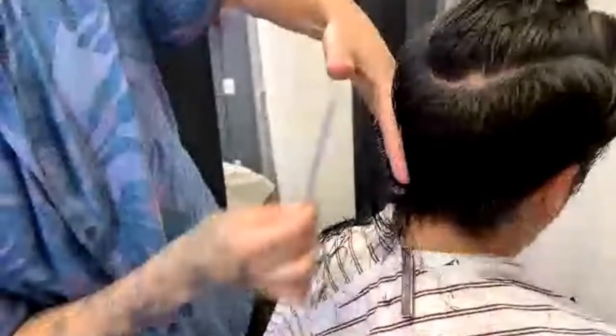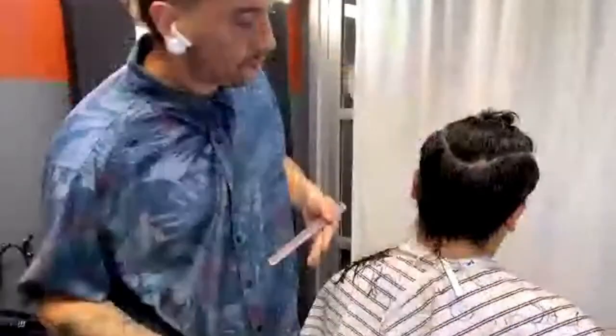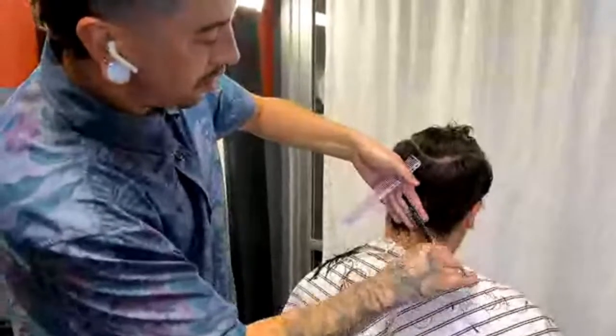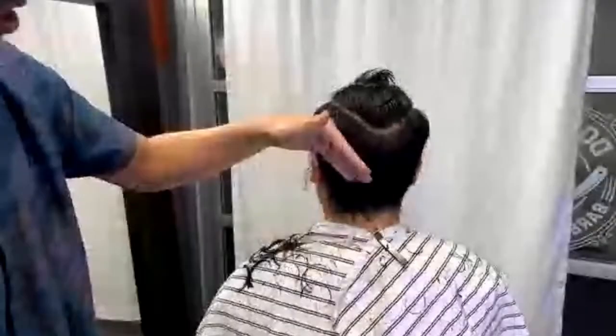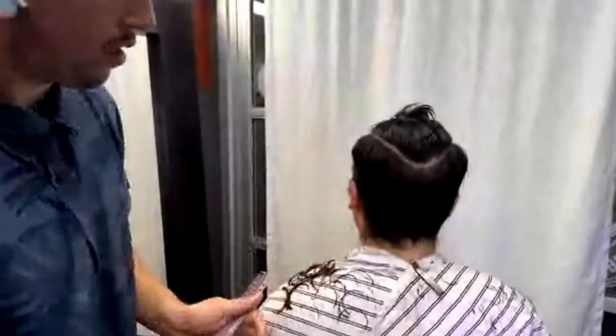Now I'm going to connect this little part in with the other side. Just connect that last section there. Second knuckle. So now that all blended in nice and smooth. Now you can see it's got a nice shape all the way around the head, right? All this hair underneath here, he's got a strong shape through. All this hair in the back, I'm going to clean up later. I guess I'll trim that up so it doesn't look too funny.